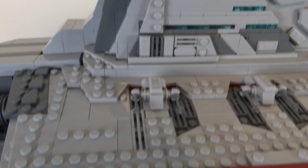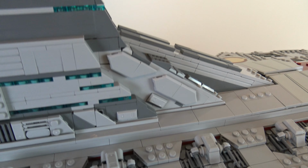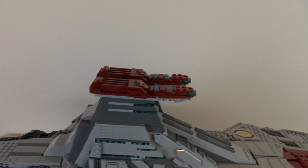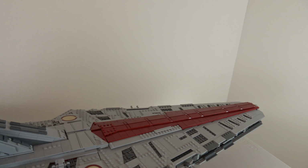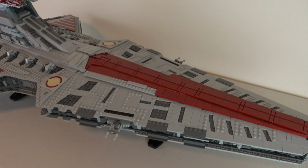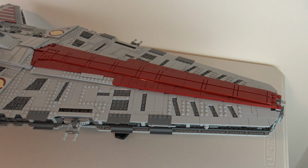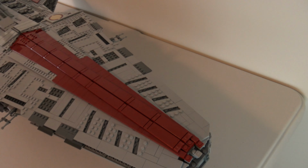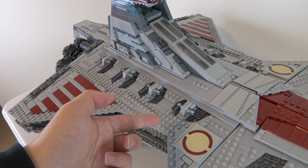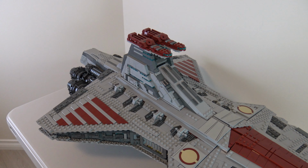It does have some laser cannons, not the most detailed as you can see, but they do have some for display here, and they have like two main ones on the side. Unfortunately, there's no front cannons because we do know the Star Destroyers can fire from the front. And in many of the battles, when the Republic was on the offensive, the Venators would be shooting this way. So unfortunately, there are no front cannons included, but I think it's okay. You can technically turn these cannons around and just have them shoot forward, but these are to combat, obviously, when it goes side to side with Separatist dreadnoughts.